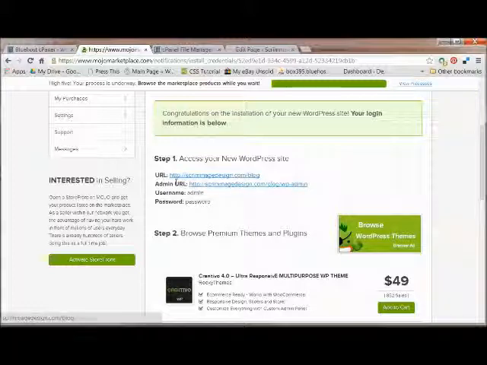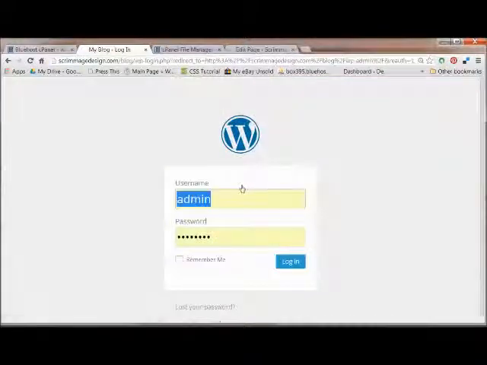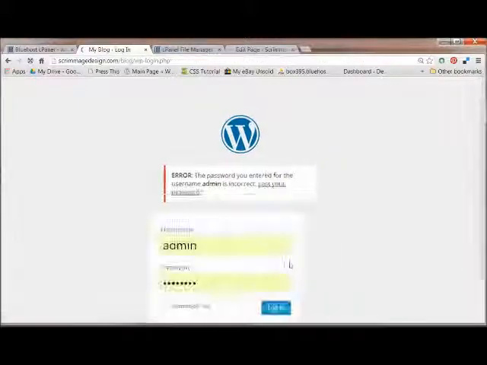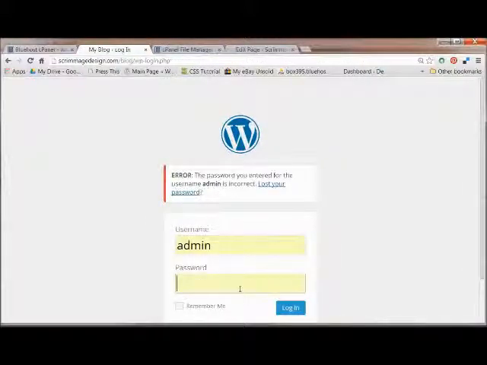You're going to do that at the blog/wp-admin. That's always going to be the address. Okay, so we're going to click on there now, and we're going to go into the admin section of the website. All right, this is probably defaulting to another one of my passcodes.